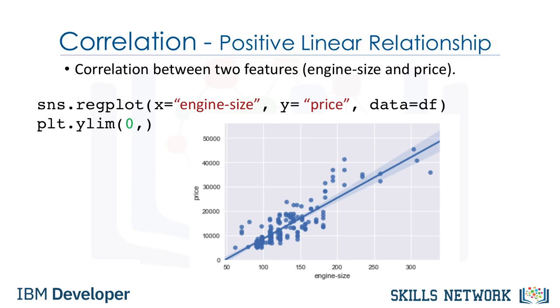In this example, you can see that the straight line through the data points is very steep, which shows that there is a positive linear relationship between the two variables. With increase in values of engine size, values of price go up as well, and the slope of the line is positive, so there is a positive correlation between engine size and price. We can use Seaborn regplot to create the scatter plot.